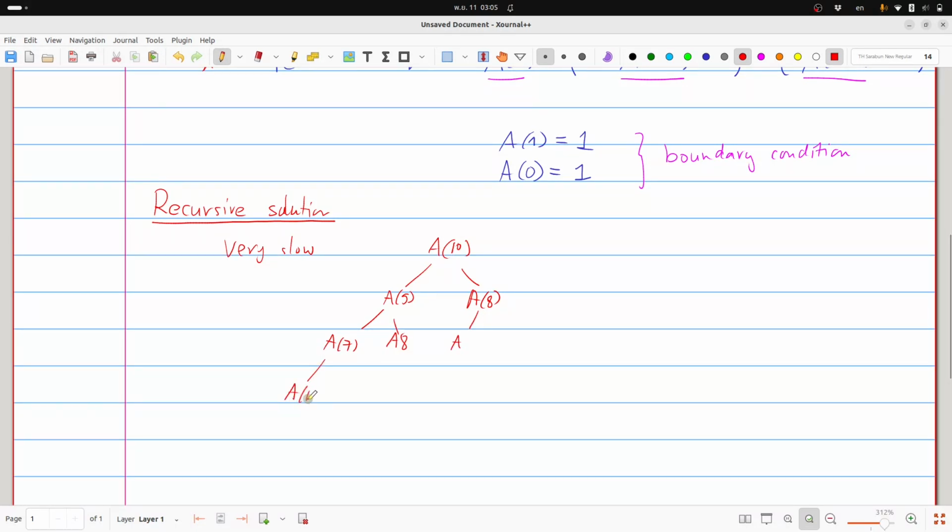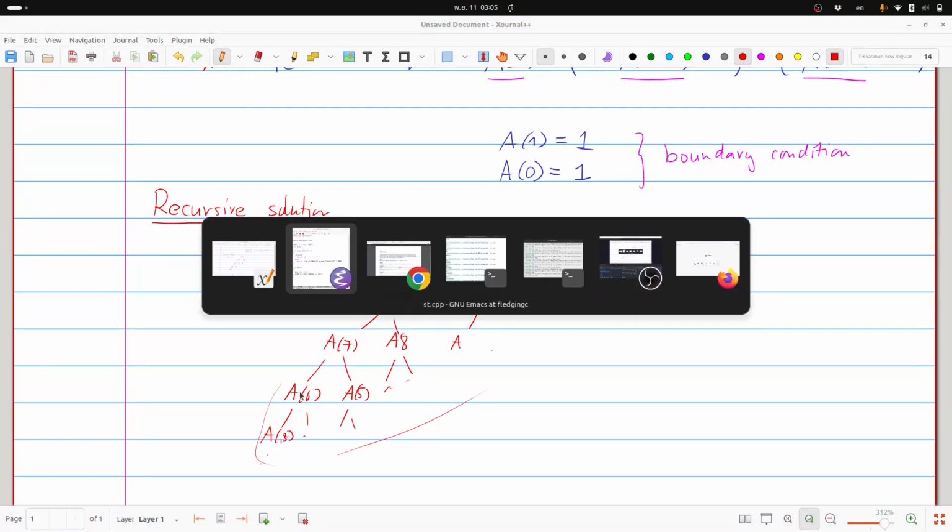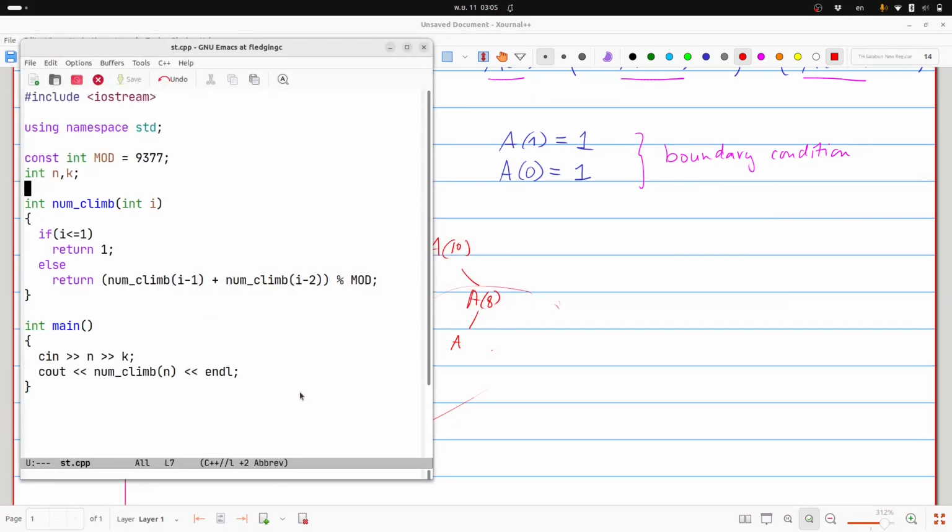If you do that recursively, and so on, a5 would call a4, and a8 would call a7 and a6. There'll be a lot of duplication here. So you can save time by remembering the solution through the recursion. You can have a table that keeps the solutions instead of making recursion every time.